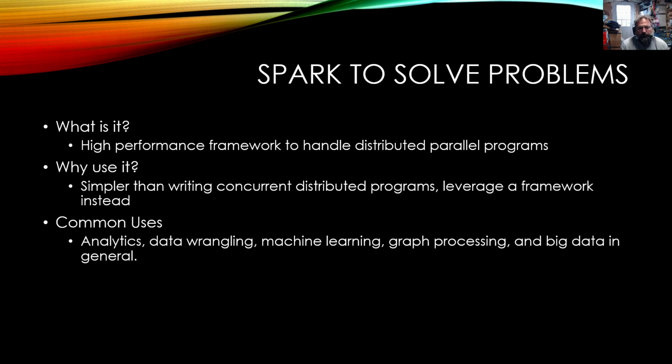So what is Spark? It is a high performance distributed framework that allows you to construct distributed parallel programs. Why would you use it? Well, it's a whole lot easier than writing your own distributed program. Back before things like MapReduce, Hadoop, and Spark, if you wanted to use a cluster of computers, you had a lot of challenging things to figure out. That's part of why we now have frameworks: it was hard and error prone. You would often end up in situations with race conditions and deadlocks and all kinds of nastiness that you had to figure out.